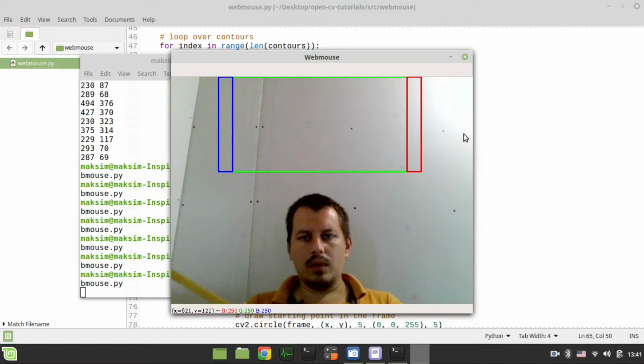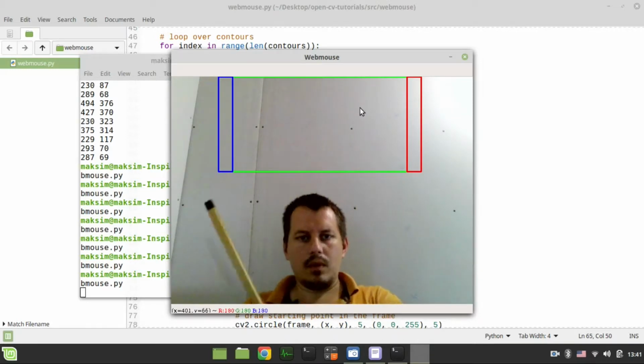Okay, and I need to make sure that I can move this like this. Yeah, just to make sure that I can move it.